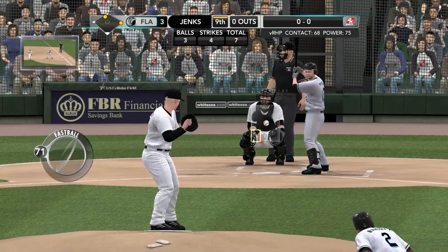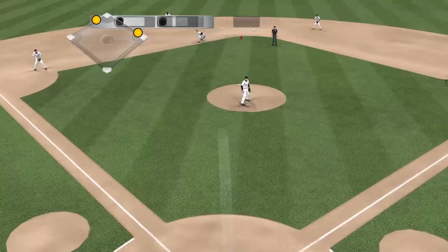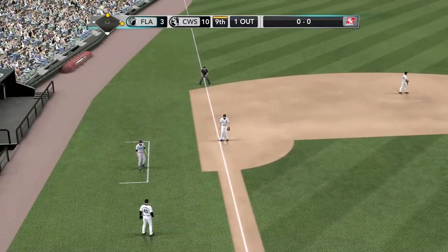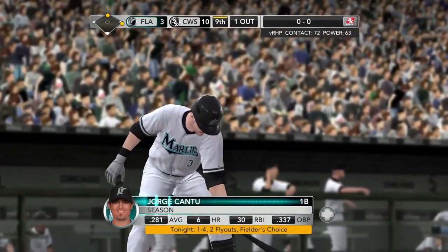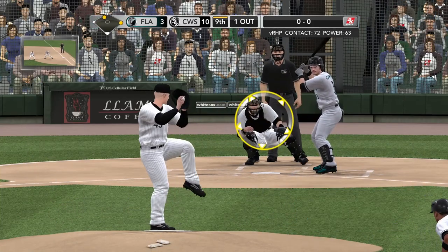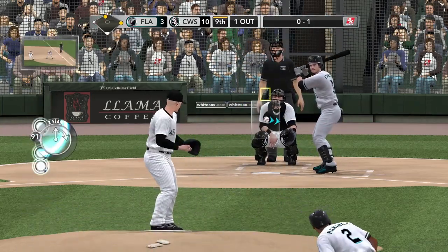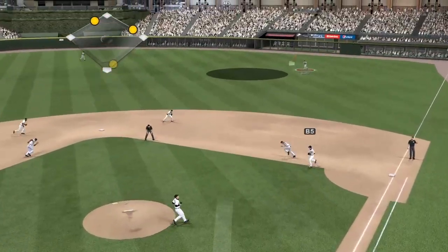First pitch on the way — and that swung on and hit. Rios — that's one away. Winning big right now, you just want to go out there and make plays, throw strikes, force them to try to put multiple hits together to get back into this game. Runners on first and second with one out. Sliders in there for a called strike — it's all about location. That breaking ball down in the zone makes it very difficult on the hitter. And it's going to be Quentin as he ranges in and comes up with it.